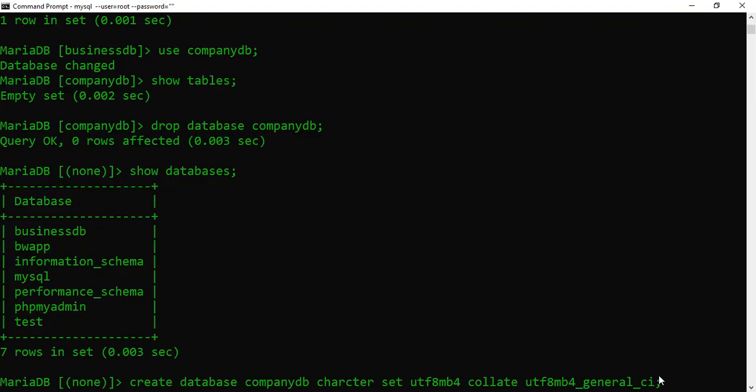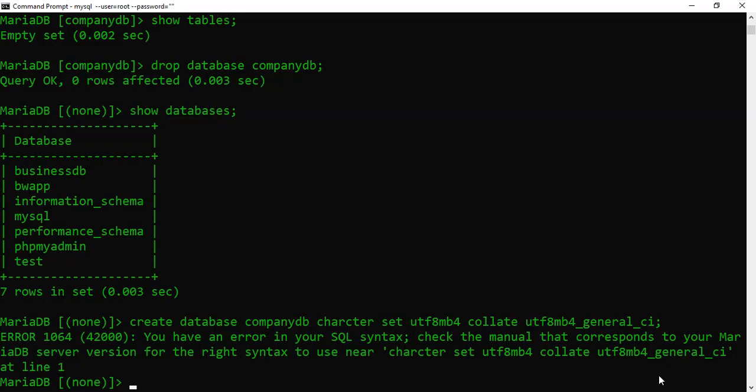We have seen that CI means case insensitive, and the general is used for the sorting rules applied when comparing characters. By setting these explicitly when creating the database, you avoid three main problems. The first is text not displaying correctly, another is sorting issues in queries, and another is errors when storing special characters or emojis. You avoid those errors.